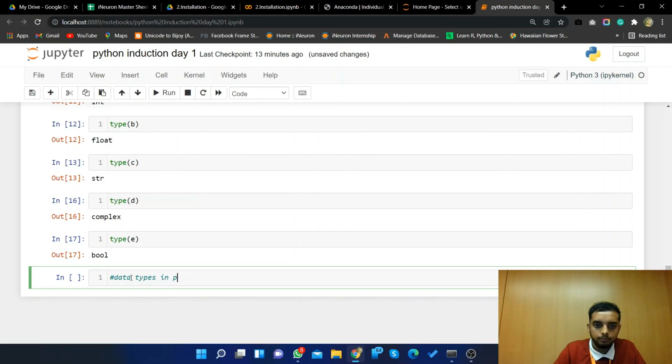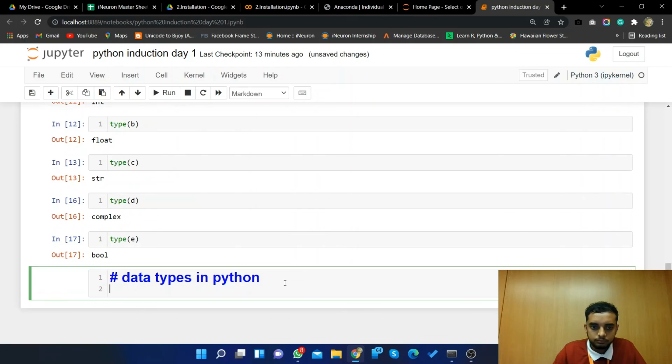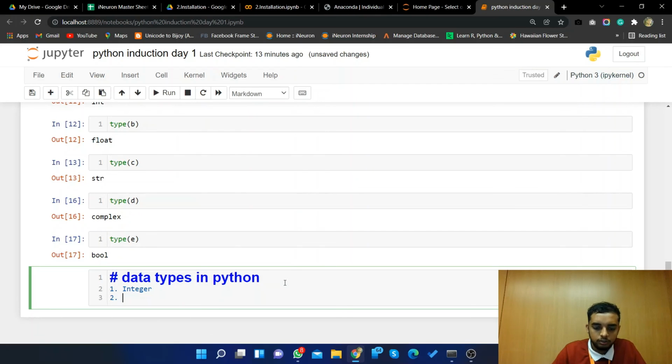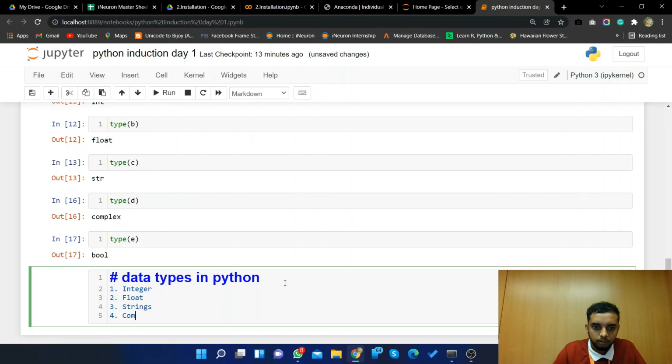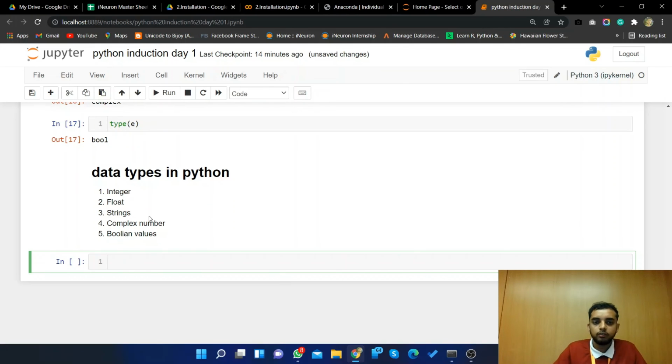Data types in Python: number 1 was integer, 2 is float, 3 is strings, 4 is complex number, 5 is boolean values. Okay, so there are 5 data types in Python.